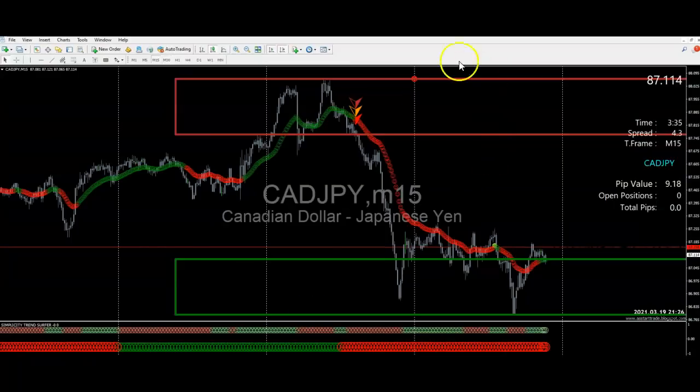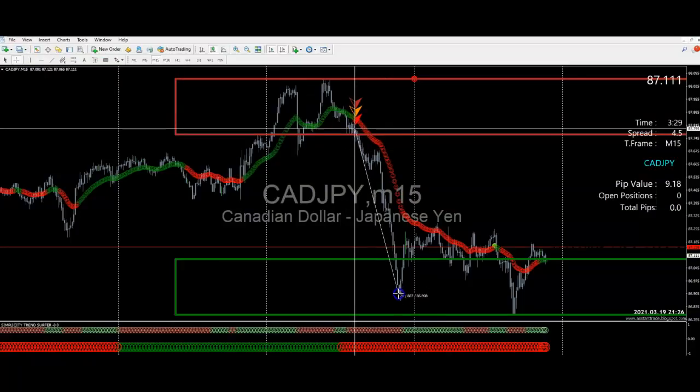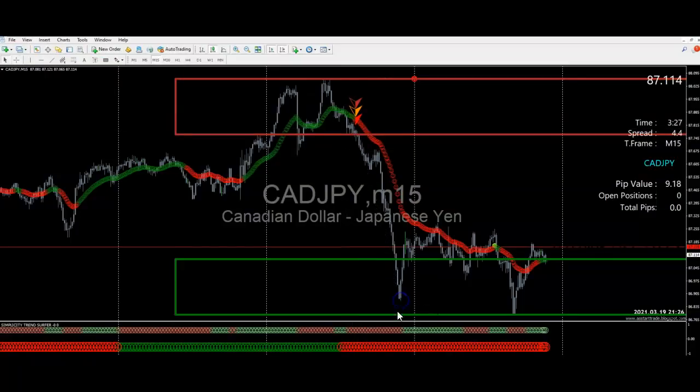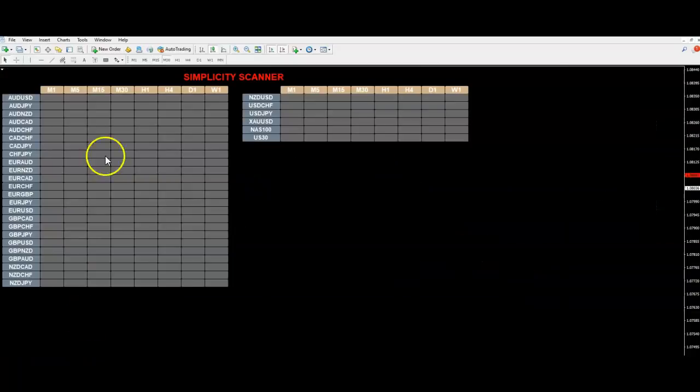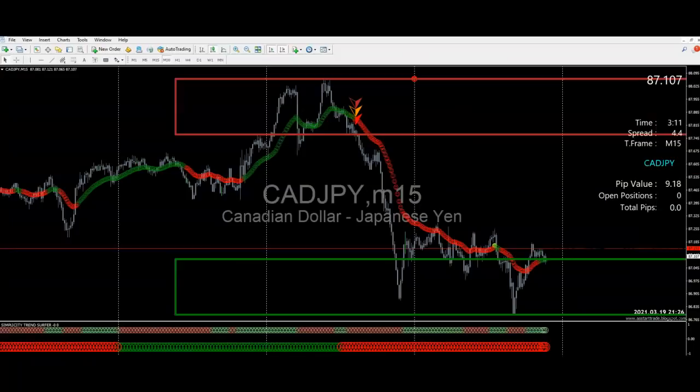I check my simplicity system, make sure everything lines up with our trading rules, and look at this. All this was happening last night. Look at all the money you missed just yesterday, 92 pips. And here's the M. Here we go. Simplicity plus our scanner versus the market maker's method. I don't waste my time on this anymore. I wait for my employee to send me an alert, I check my charts, see if it lines up with my strategy, and take the trade. Simple as that.